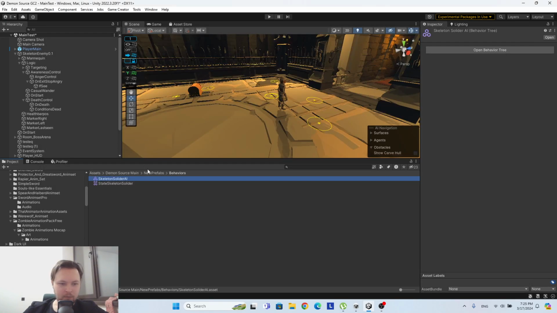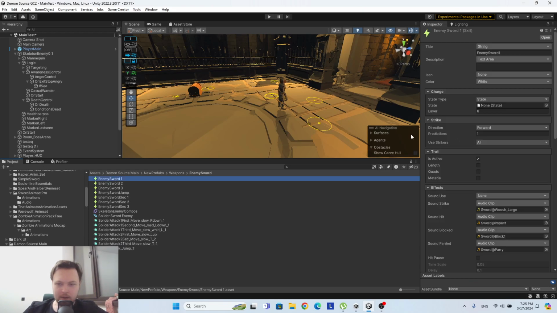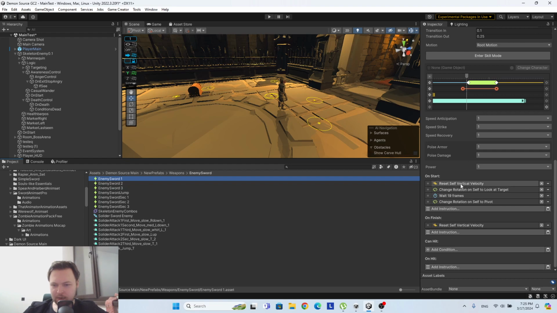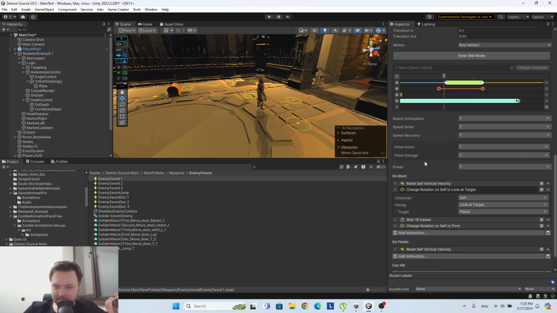And the important stuff is that under the weapon component of the enemy, each attack now has one tricky thing. At the beginning of attack, I force the character who makes the attack to look at player.